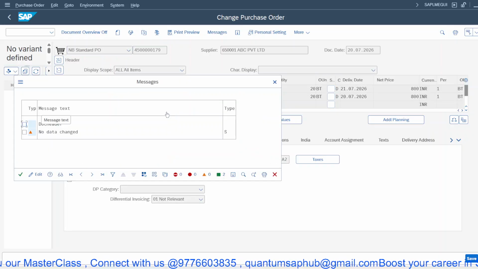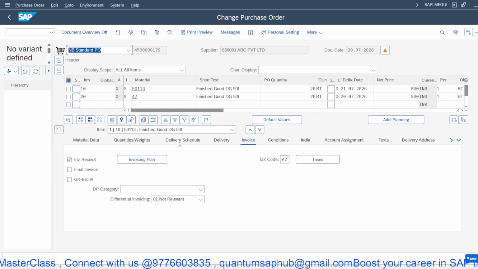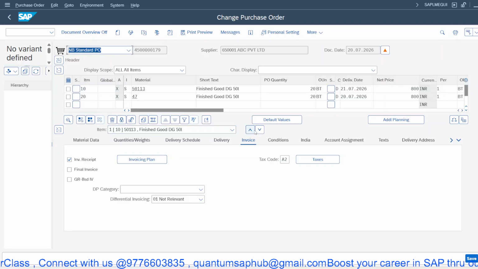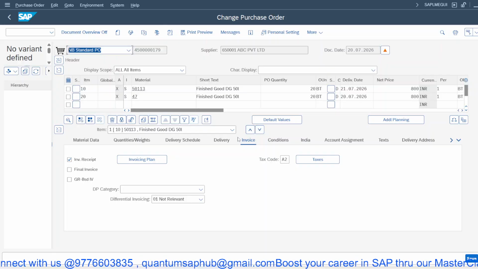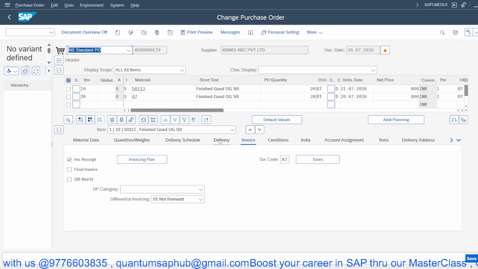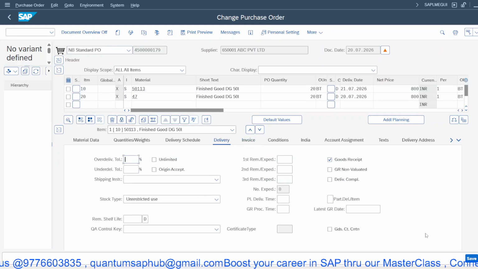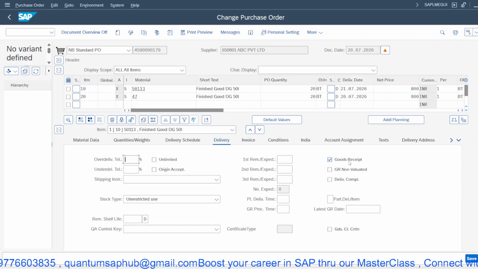Check. Now let us change. Go for item 1, item 2. Okay, goods receipt is not required.